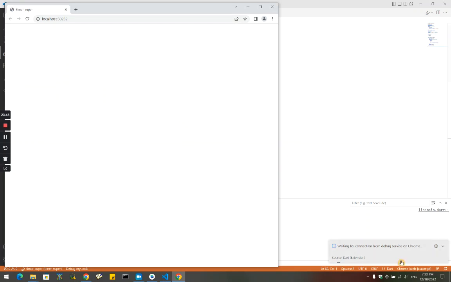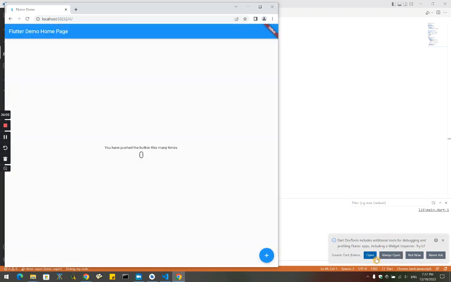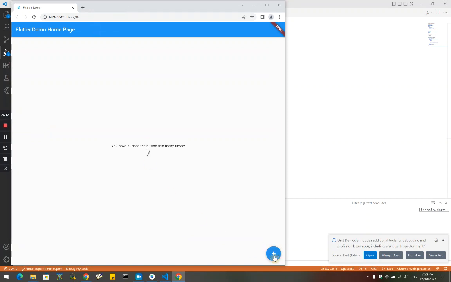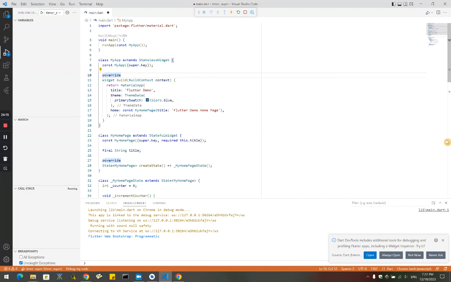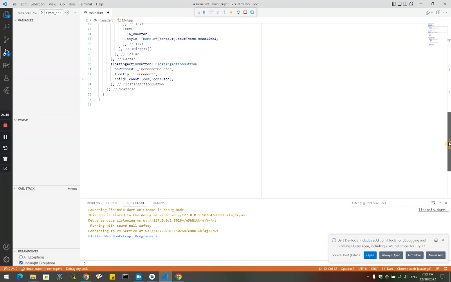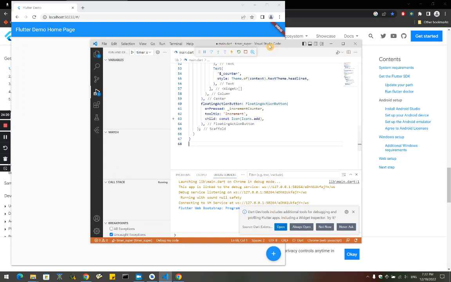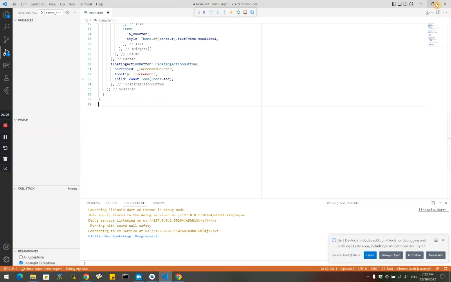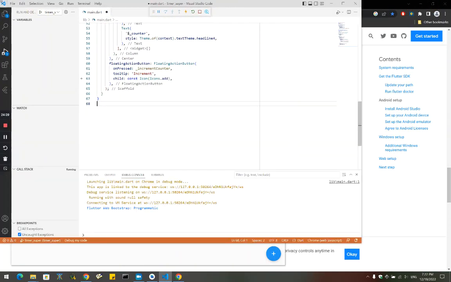Okay, so when we run now, it's running. It opened a new Chrome window. We'll try to run the application. Okay, wait, it's loading. Yeah, this is our first Flutter application run by Visual Studio Code, with the increment, and we can go to the Edge window. Instead of maximizing it, let's make it a small one. Okay, one second. Here I will make it like that.